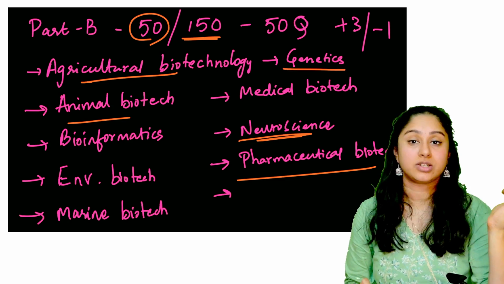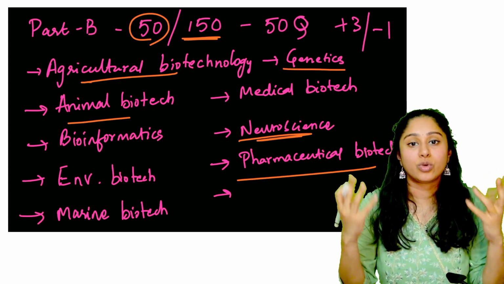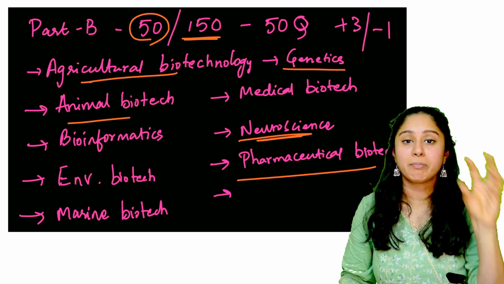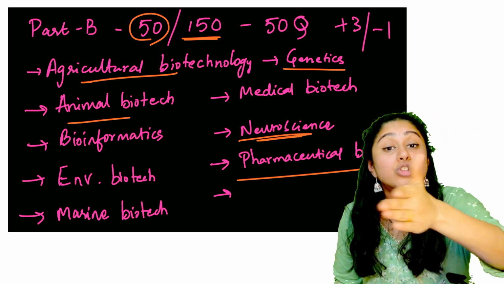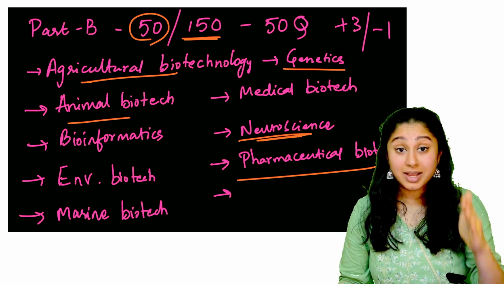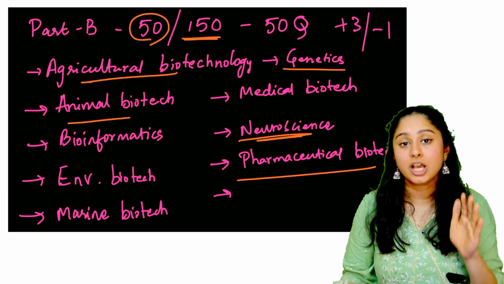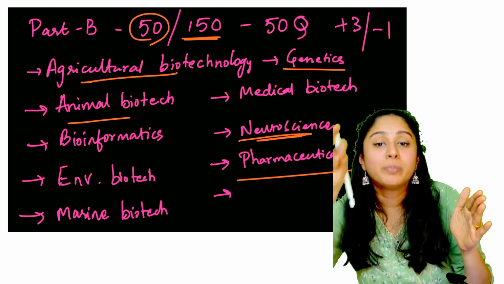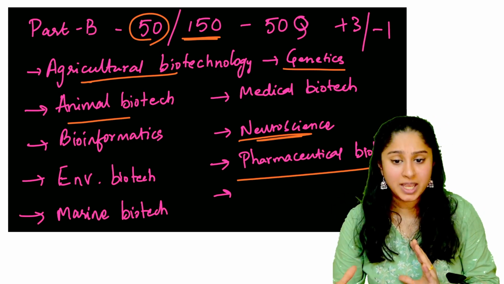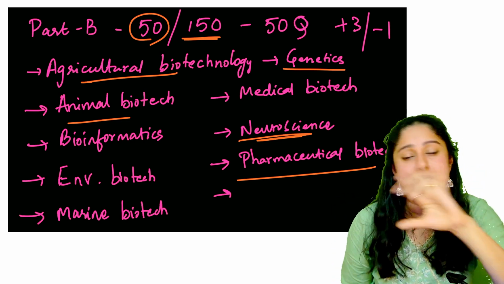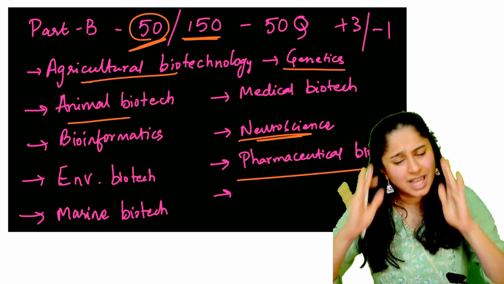Now same way genetics. The moment you see genetics in molecular biology, you might be thinking, "I don't have a genetics background." But definitely you have studied some portions of it in your master's or bachelor's curriculum. So you just have to pick out those topics and master them. Like I said in part A, you've already covered all the basics that are needed, right? So try to see what portions you can comfortably upgrade and advance to from part B, because our target is not mastering the syllabus. We just want to clear 50 questions out of 150. That's all we care about.